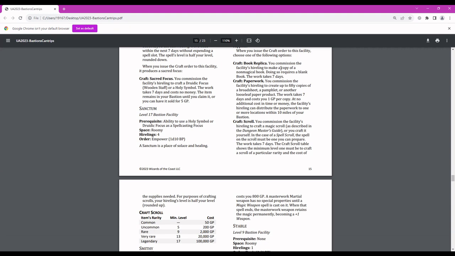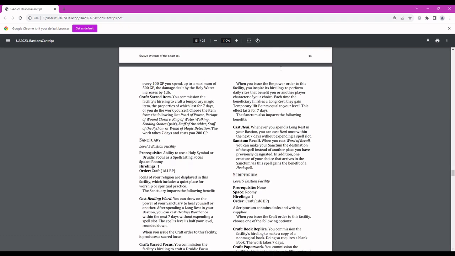And then a sanctum. So a lot of good religious stuff. This one talks about holy symbols. So you can cast heal and sanctum recall. You can make your sanctum the destination of a spell instead of another place that you have previously designated. So for the recall spell, you can set it up so that it'll send them right back here, where they will cast heal and get the healed person back on their feet. Cool.